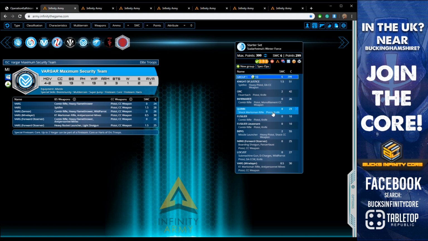from Richard Quinn and the link team and the Shock Marksman Rifle. He's also another specialist. You've got another specialist here. 5 men to move up the table here. You've got decent coverage. You haven't got super long range, but long range is definitely covered by the foil-back.